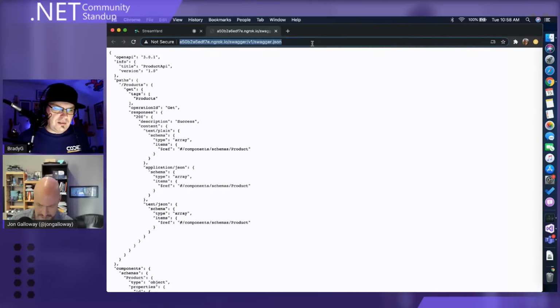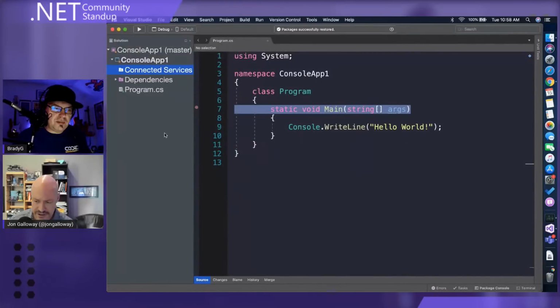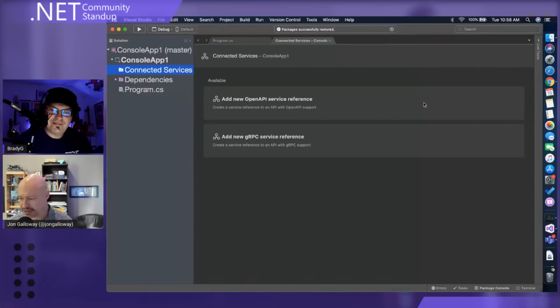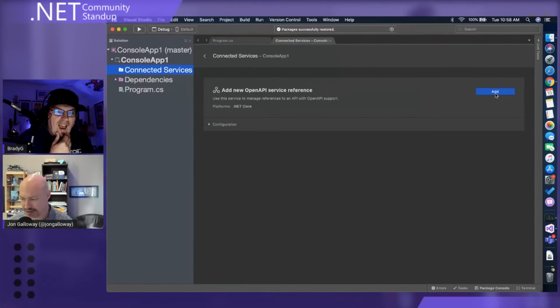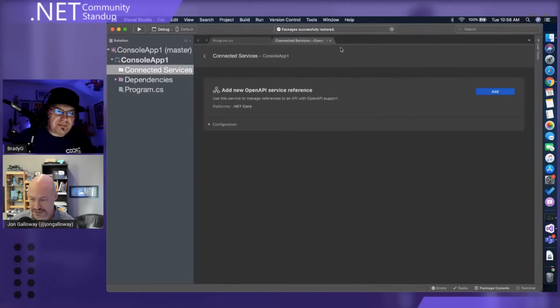So let's switch over to here. I'm on my Mac in Visual Studio for Mac, and there's this Connected Services thing. Now I'll do Open Service Gallery. Talk me through it if I'm doing anything wrong here. I'm just in a simple console app, not even an API project or anything. Exactly. This is available in VS Mac and also in VS Windows.